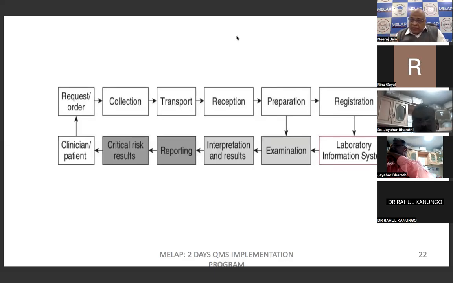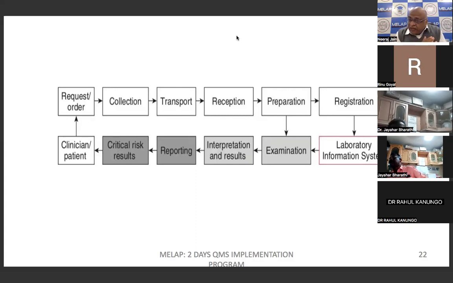Similarly, you develop a program for your equipment. Daily we will check these things. Weekly we will check these things. That is your program, and those are unrelated activities. You are saying the RBC chamber we will clean every week, this plate we will clean every day. That way you are making a program, and those are not related with each other, but they are meaningful. Equipment maintenance is meaningful when you carry out all these things in a structured way.